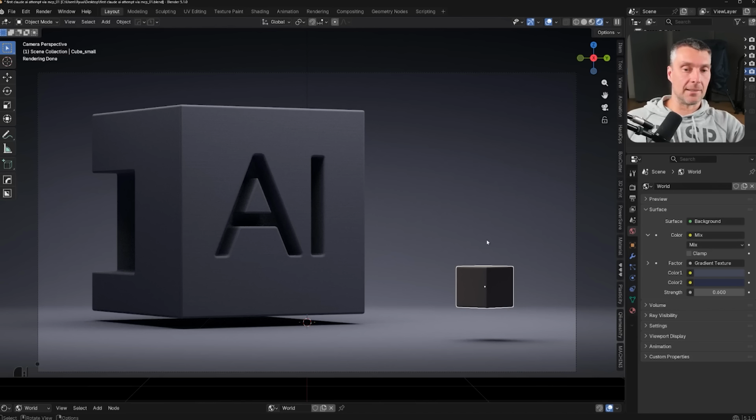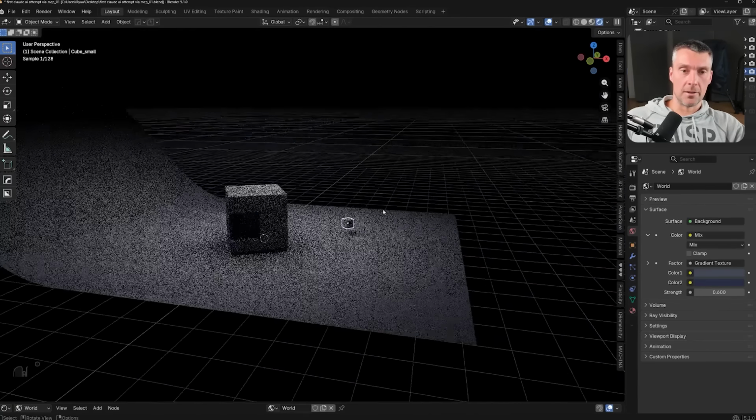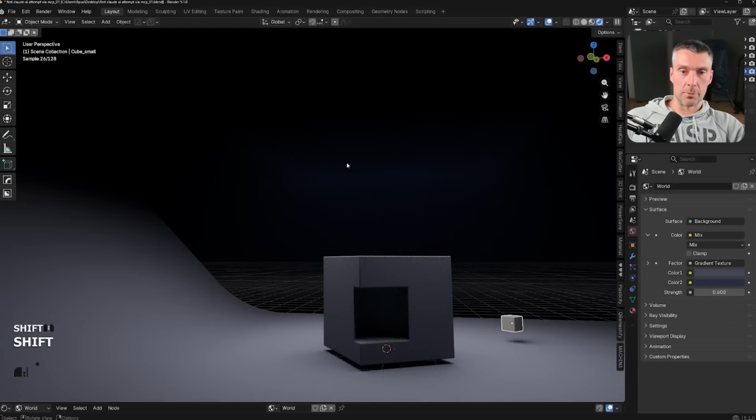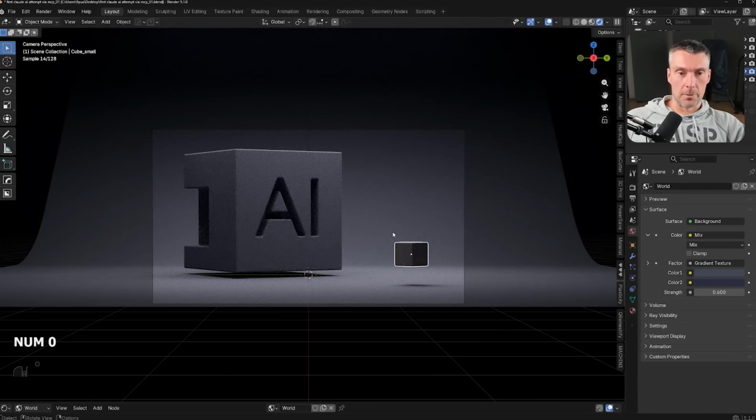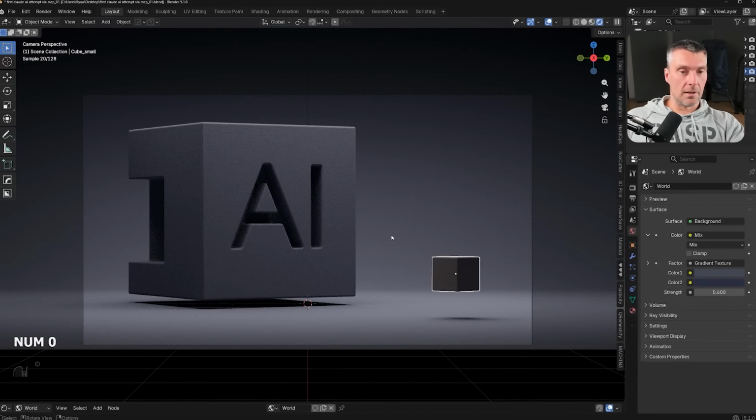So all these technical things like nodes, I don't have to go to the shader editor and create the volumetrics. I just tell him, add volumetrics to the scene and make it really delicate so it's not too heavy. And it did. If you look at the lighting, you see that here we have volumetrics, and you can clearly see the fireflies, right? So it's just simply a very helpful tool. And I think moving forward, this is going to be absolutely fantastic.